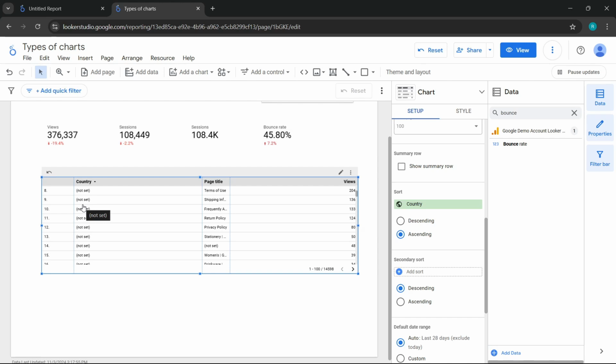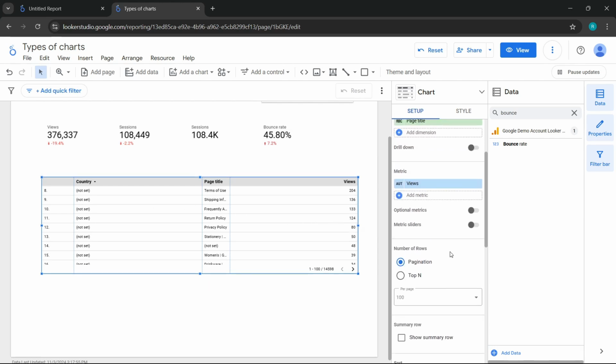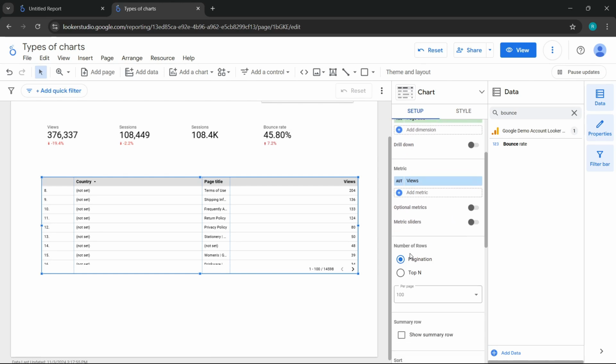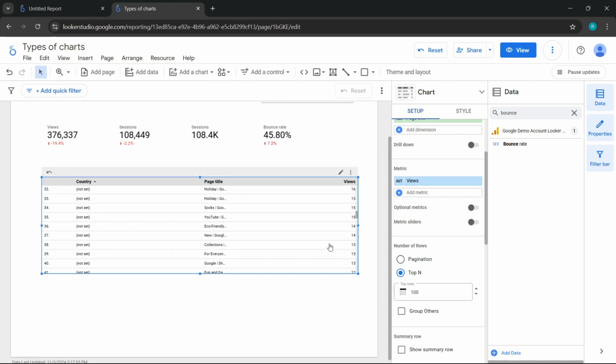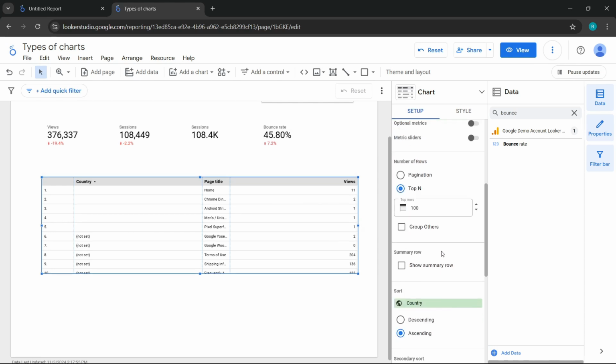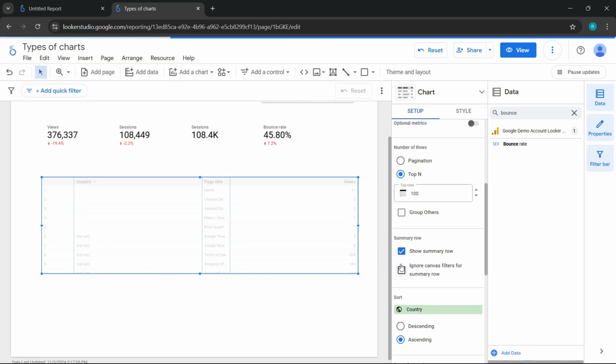In addition to deciding the order in which I want the information to be displayed, we can choose the amount of information we need to visualize in our table. For this, I go to the chart settings, and in the Number of Rows section, I can choose how many rows to show in my table, whether by pages, assigning a certain number of rows to each page, or through a top N, where I can select the number of rows I want to see, either a number less than the total or the complete total. By selecting this option and scrolling within the table, I can see the different results for the number of rows selected previously. In our table, we can also use a very useful option, adding a summary row.